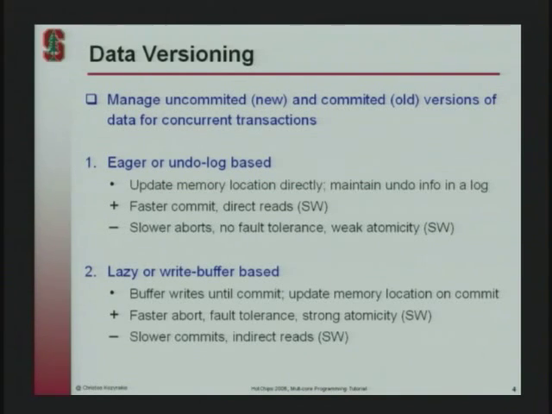Now, the alternative approach is called lazy, and it's typically based on a write buffer. And the idea is that if you do a store halfway through a transaction, you don't write it to the regular memory location. You put that new result on the side in a write buffer. And only if you actually commit a transaction, you will copy from the write buffer all the way to the memory location. As we'll see in a second, that makes aborts much faster and has some nice consistency features, but now it makes commits a little bit slower, and you may also have some extra redirection when you access data within a transaction in a software implementation.